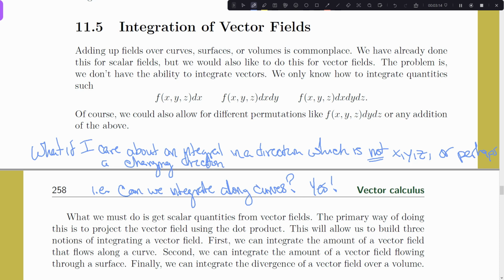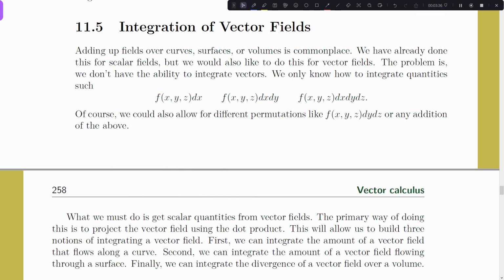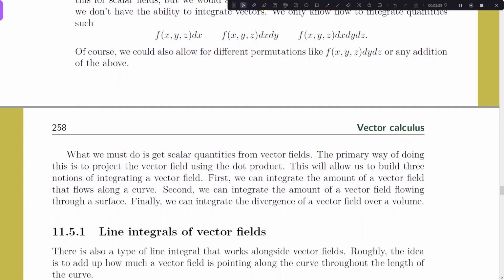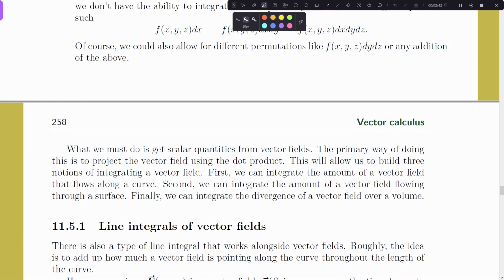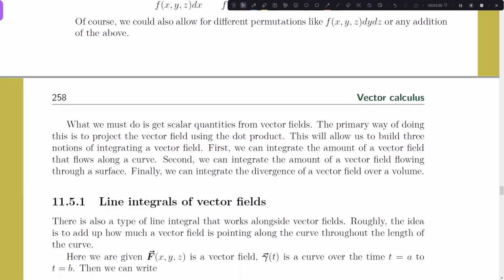In this sense, rather than integrating along curves for scalar fields, we're going to actually modify our way over to vector fields. So not scalar fields, where we would output a scalar, we're going to get vector fields and integrate along curves through vector fields. Okay, so let's talk about these. These are called line integrals. So the integration of a vector field along a curve is called a line integral. And let's see how we define those.